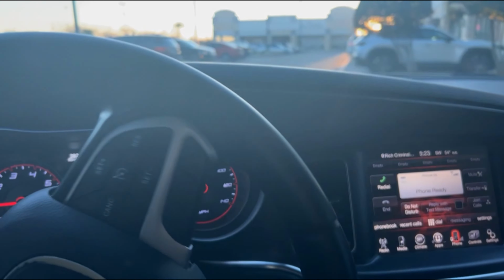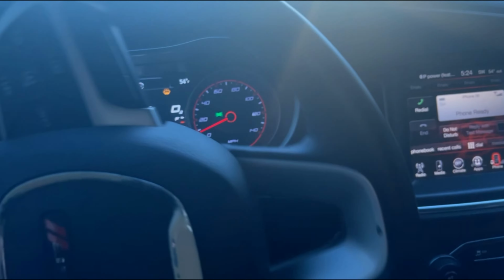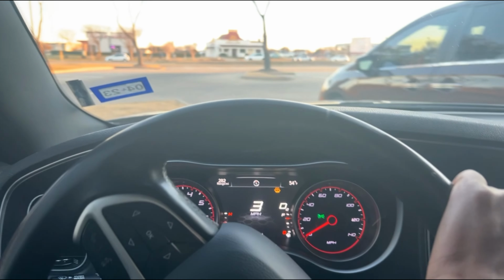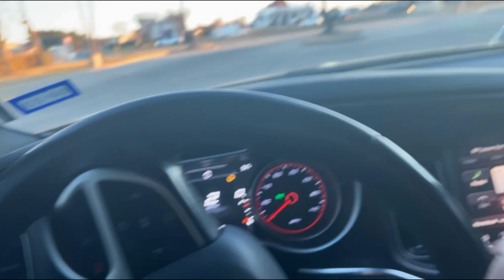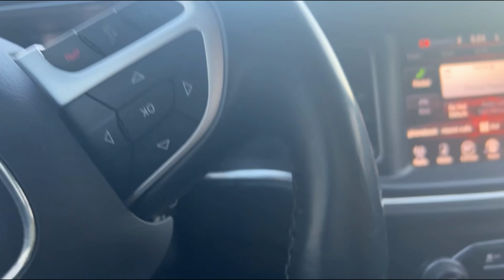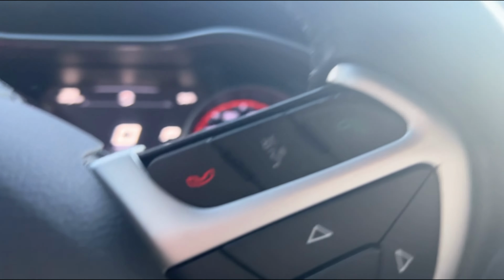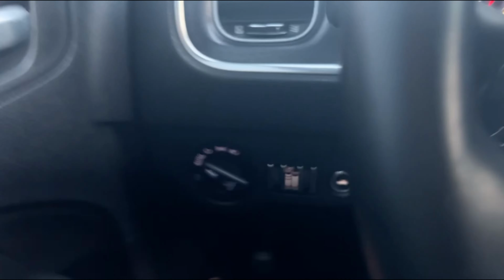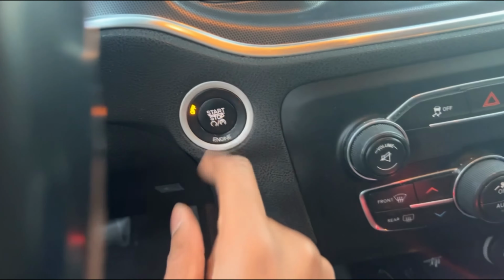See if we can find some parking here. All right, so I got the label in my pocket. Let's go take this. Actually, let me turn this off. It looked like they got a line in there.